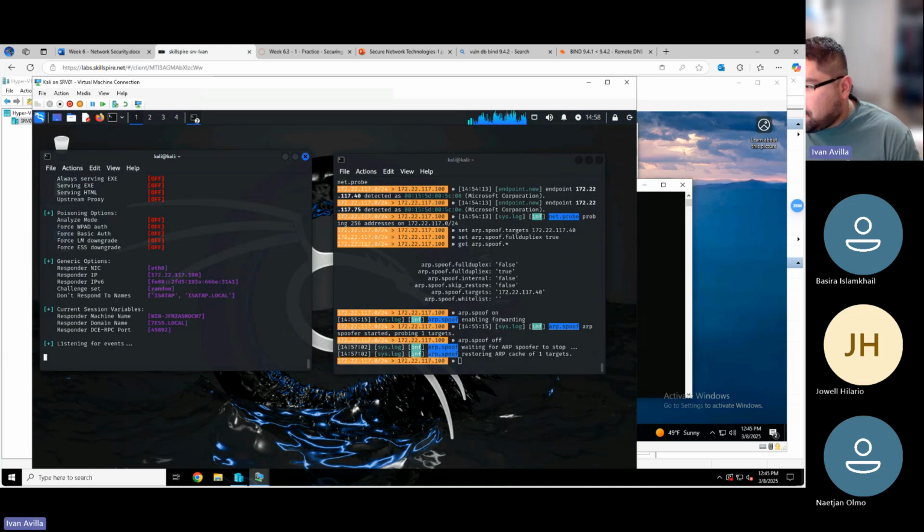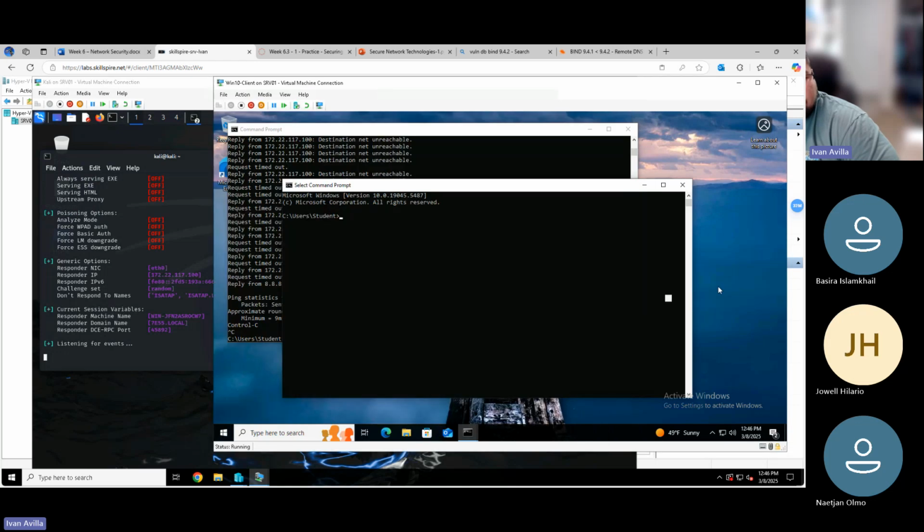Right now it's running and it's going to listen for authentication requests over the network. Since both these machines are on the same network, it's passively listening and is set up to intercept that type of traffic. So on our Windows machine, we're going to hopefully generate this network authentication request. I'm going to open up Windows Explorer. It's going to take a bit here.